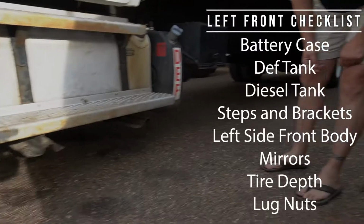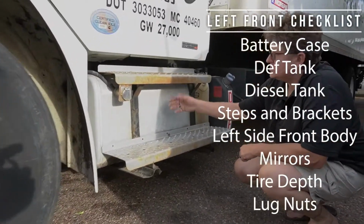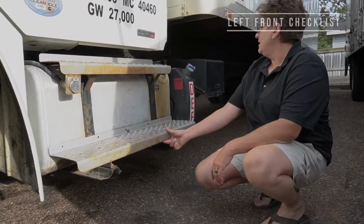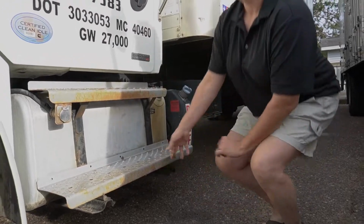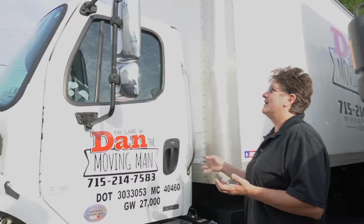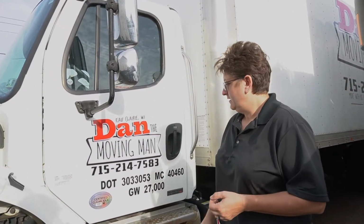You want to really look for leaks. That looks really good. All the anchoring brackets and supports are in good condition. Steps are solid and stable. There's no sign of any leaks whatsoever. And then we'll take a look at this side of the vehicle here, making sure that we got the mirrors intact. The mirrors look good.